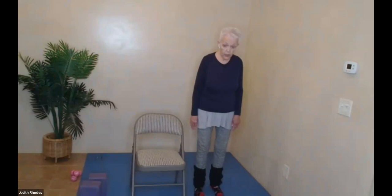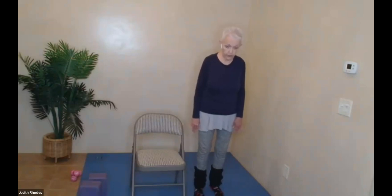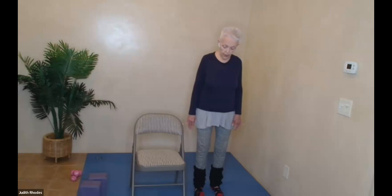Arms just slip away. Come back to the fulcrum in the center of the feet. Lift the toes, spread them wide, press them down. Lift the toes, spread them wide, press it down. Let's do 4, 3, 2, 1. Very nice. And then just shake everything out.